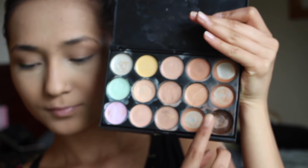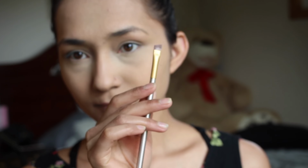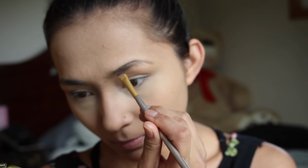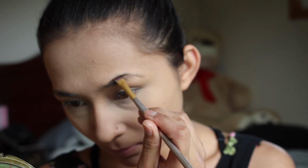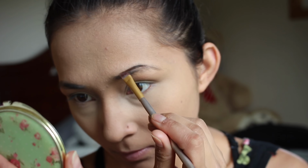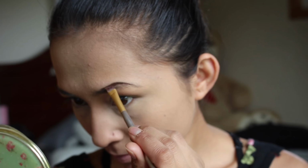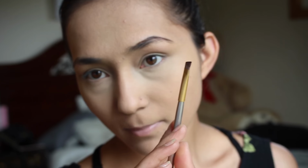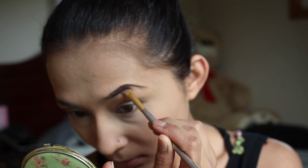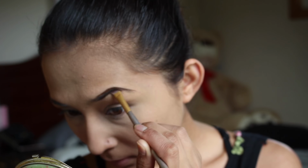I start with the darkest shade of contour color that I have in my cheapest palette, and I start drawing that on the top of my brows, because I feel like if I start at the top, I can shape whichever way I want my brows to look. I just try to follow my natural brow shape so that it looks natural but fake at the same time.